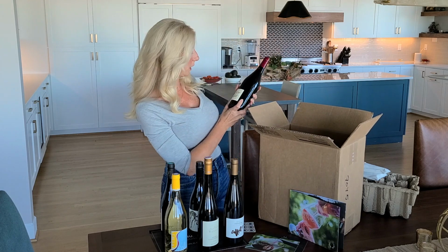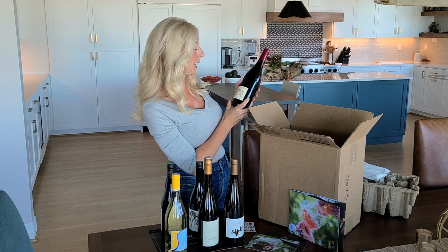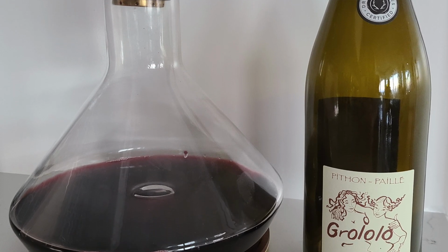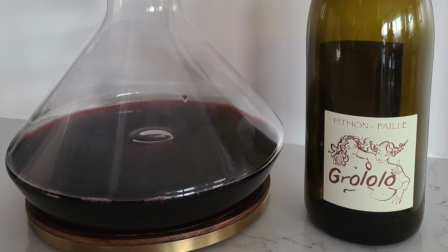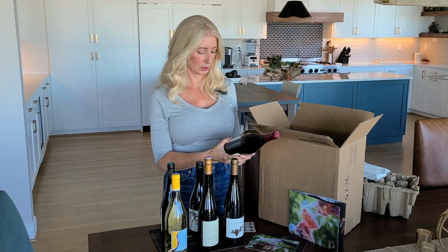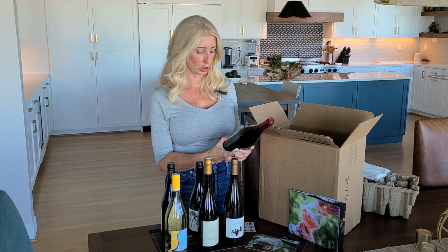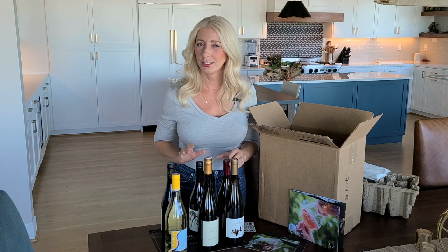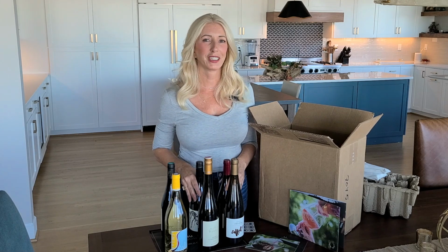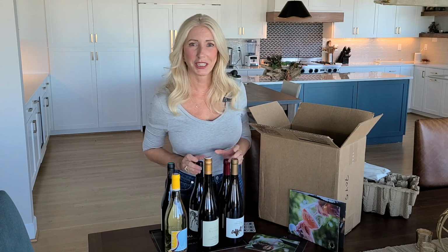So the last one is another red. It's from Grololo Python Paille, and this is another product of France. The wines actually come from all over the place. They usually give us a good variety in each of the shipments. This one says 12.12% by volume and 0.8 grams of sugar per liter. So like I said, guys, we'll go ahead and taste some of these wines for you, and I'll do some little videos of mine and Chris's wine tasting and add that to this video here.